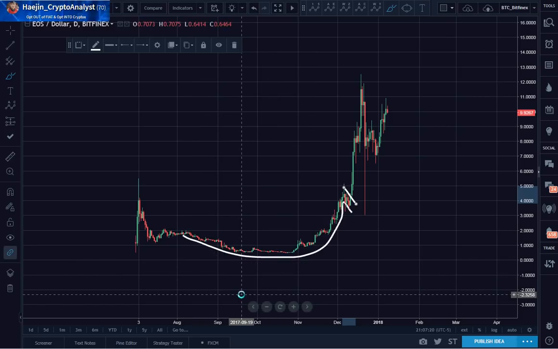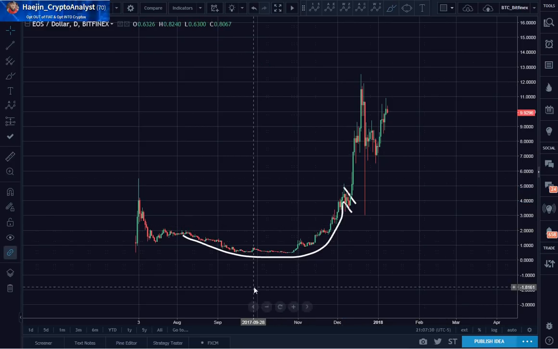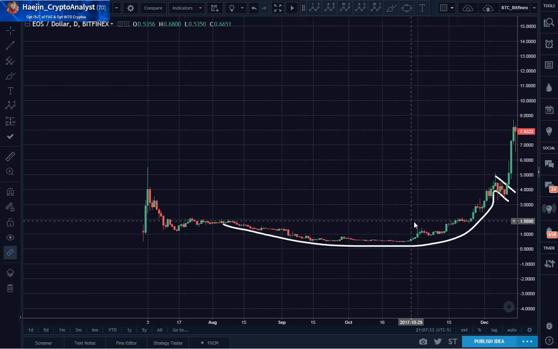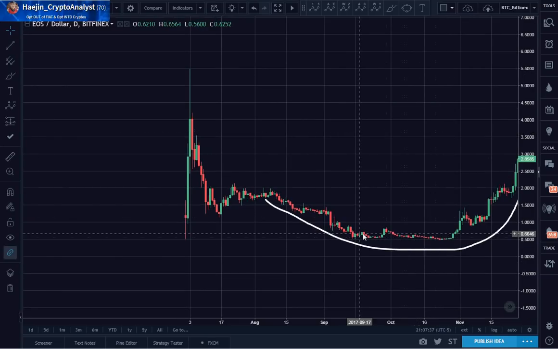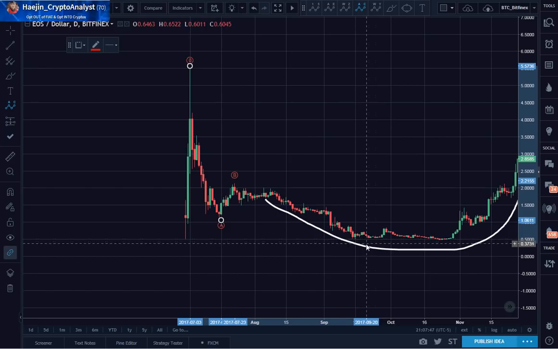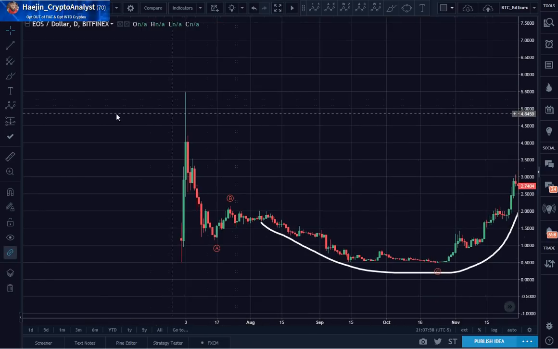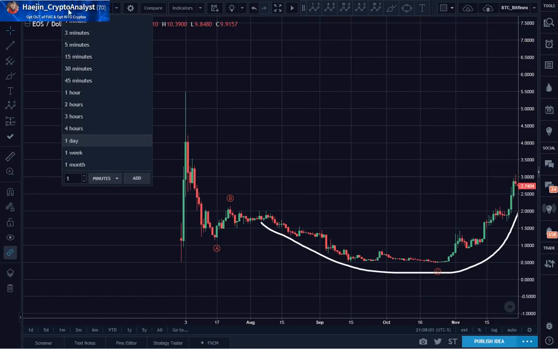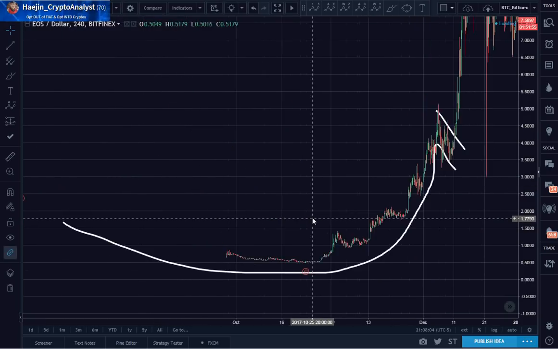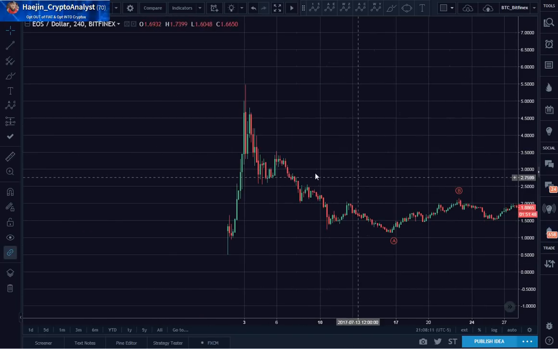A little bit lopsided. That's okay. Then I zoom in here. I remember making my recommendations to buy here. Now I'm going to count A, B, I don't know whether, I think this is the lowest point, C. It had 1, 2, 3, 4, 5. Now I'm going to go to 4 hours for higher resolution so I can see my waves. So the impulse of the wave was right here.